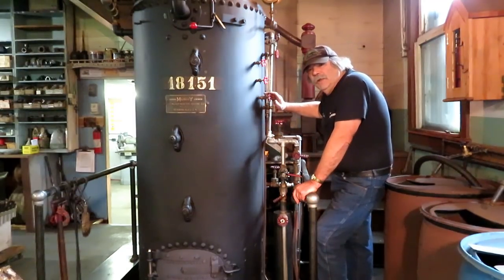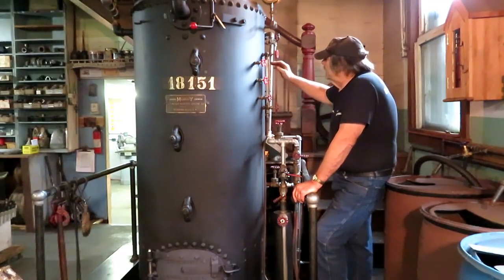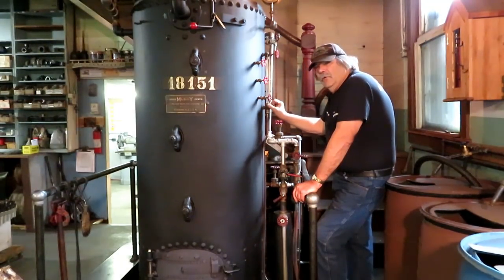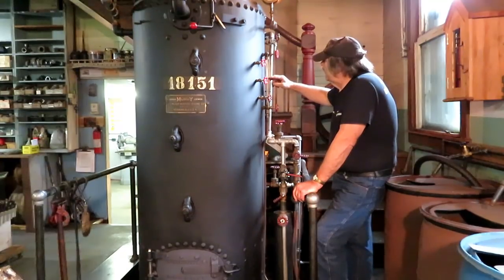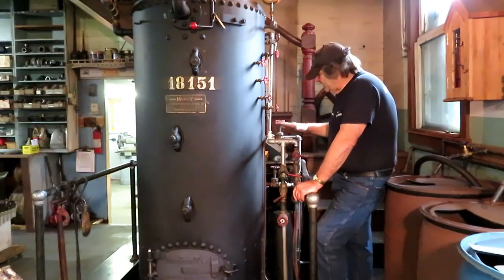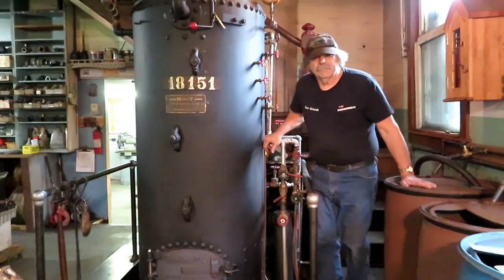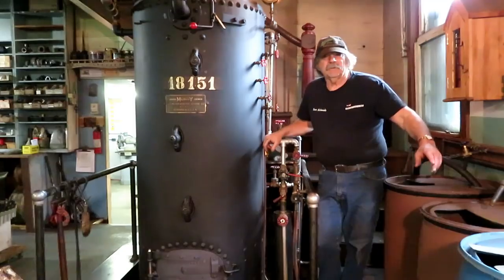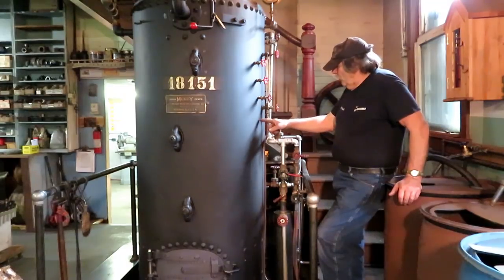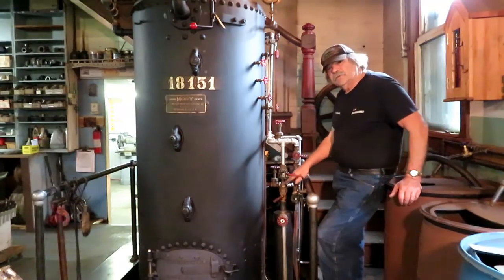The water has to be replenished because it's used up in the process of making steam. This boiler and setup, if I'm running the big engine for, say, a half hour straight, it'll run it down about maybe 4 or 5 inches in the glass. So I've got to come back here and turn on the injector, which takes rainwater from my barrels here, where it's stored, and I put a little bit of boiler treatment in it. And it's injected into the boiler by steam pressure with these little devices here called injectors.